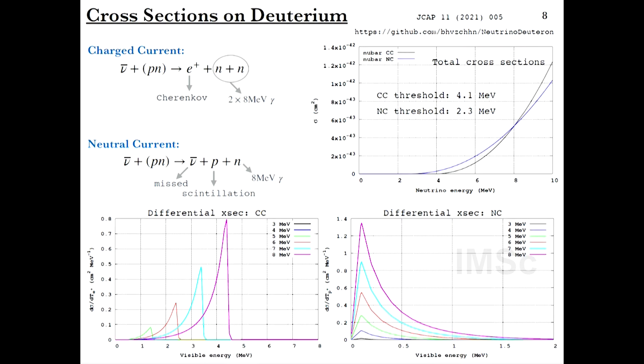In the case of neutral current, this nu bar would just dissociate. So you have a nu bar which takes away most of the energy. You would get the scintillation light due to the protons, and then this neutron acts as a tag for the neutral current interactions. If you did not have deuterium, in other words, if you don't have this neutron, then you don't get this tag, and it's very difficult to observe this interaction without a deuterated liquid scintillator.